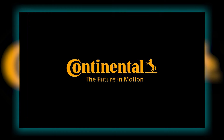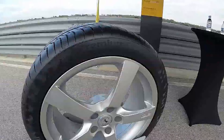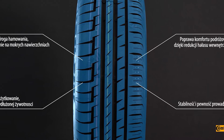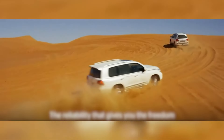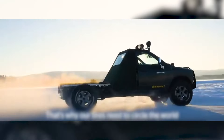Comfort is a key feature of this tire. It incorporates Conti Silent technology in select sizes, which includes a special polyurethane foam attached to the inner liner. This innovation significantly reduces tire noise, resulting in a quieter and more comfortable driving experience. Additionally, the tire is optimized to lower road noise, further contributing to a smooth and pleasant ride. Durability is another standout attribute — the tire's radial construction and premium materials enhance its overall quality and longevity.